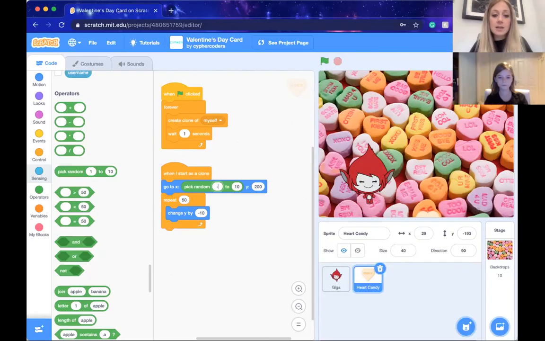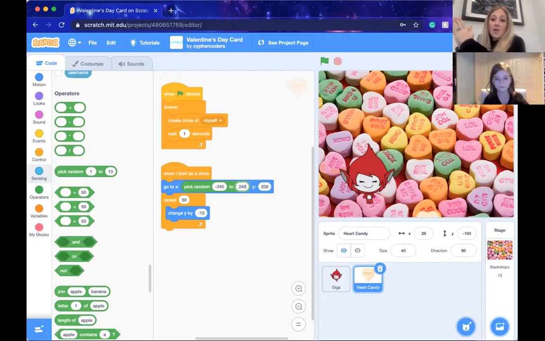But we want a big minus number and then the same big positive number so that it comes from one side all the way to the other side. Okay? And I'm going to make mine go a little bit faster by changing the wait 1 second to wait half a second, 0.5.